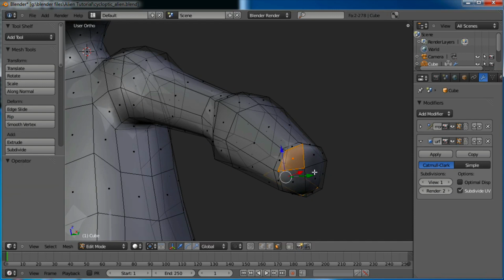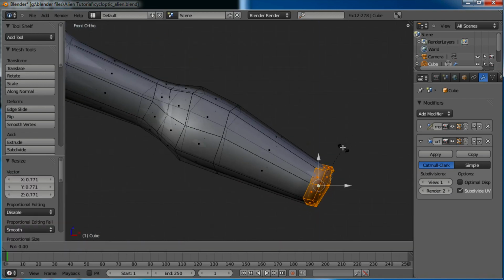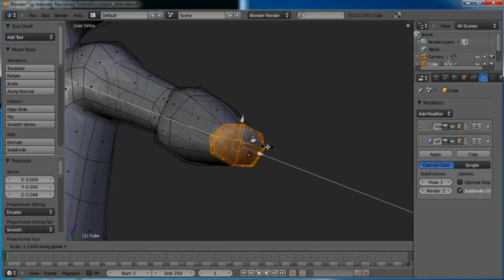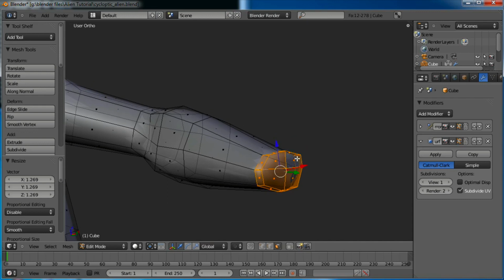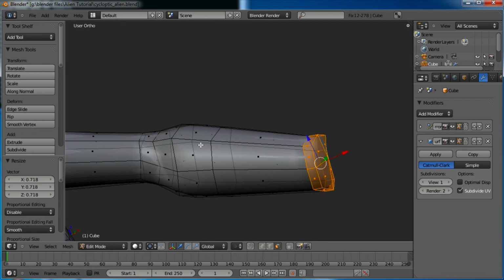No clapping. I guess it's going to be the wrist. Let's grab all those and scale them on the z-axis a little bit, so it's a little more flat than round. Actually, with the basic pose of an arm, the way the bones are laid out, the palms would be facing you. So let's do it that way. Scale it where the flat part's facing you.